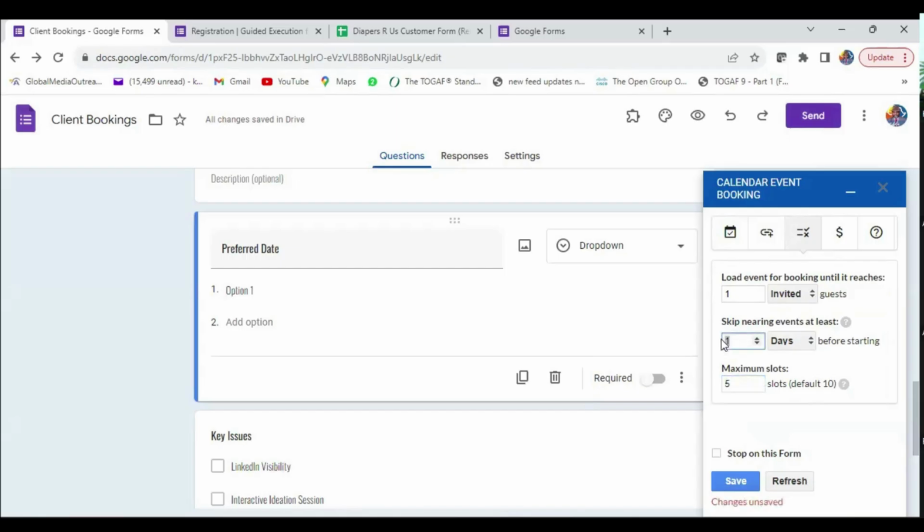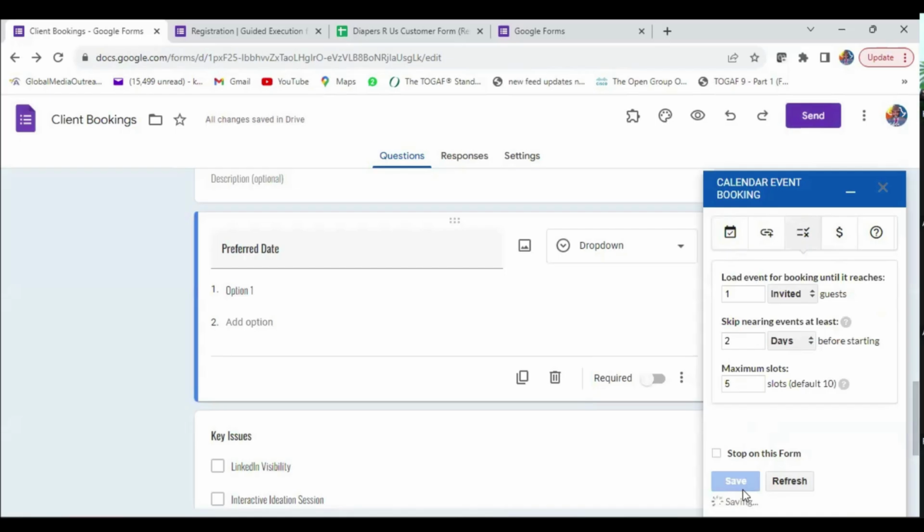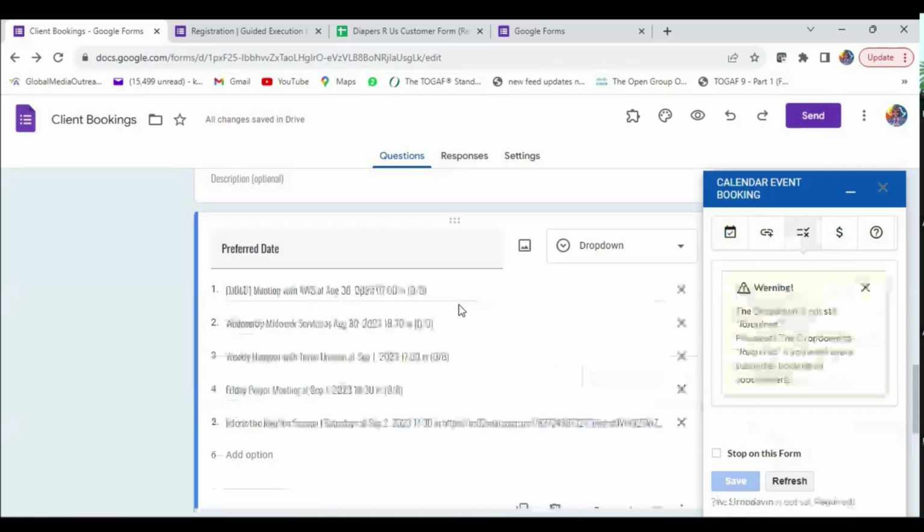And I want the events to skip the next 2 days because we want to book ahead, right? And yeah, that's it. When I save that, it's going to go to my calendar and fetch the events on my calendar and then populate them here. That's what it's going to do.